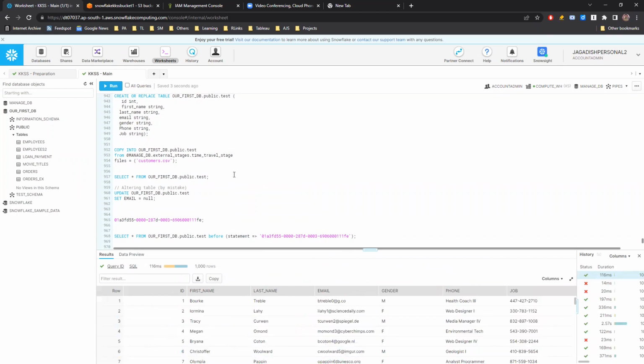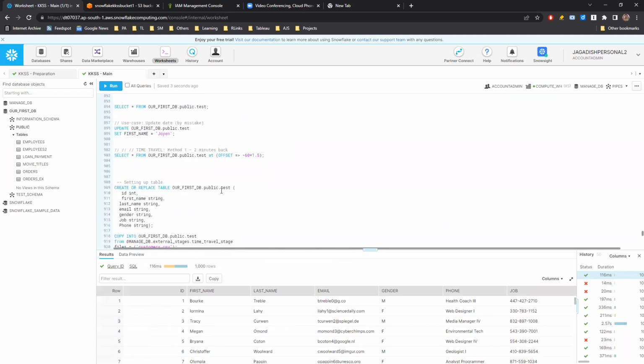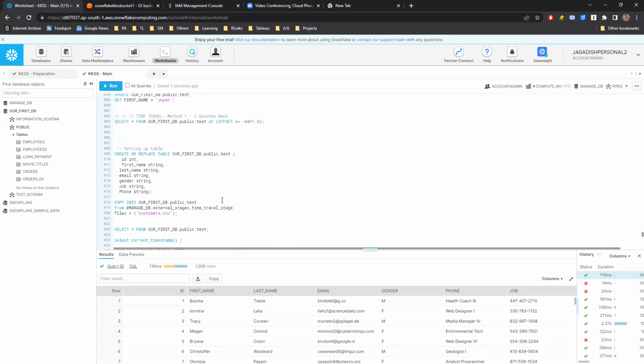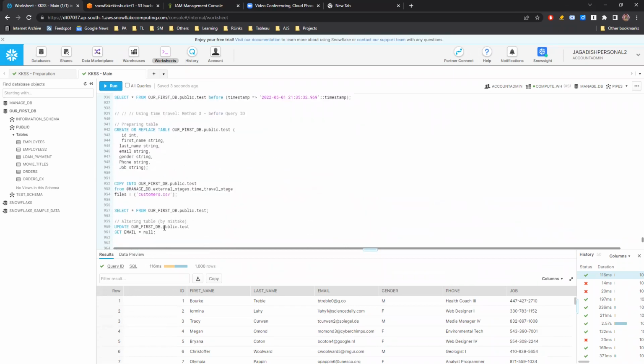So this is a very interesting feature, and this time travel feature forms the base for a lot of interesting features in Snowflake, which we will try to explore further. But essentially at the core, this will enable you to revert any mistakes that were unknowingly made on your table and get back to the data where the table is all working fine. So if you have any questions, I'll take them. Otherwise, I'll stop sharing now.